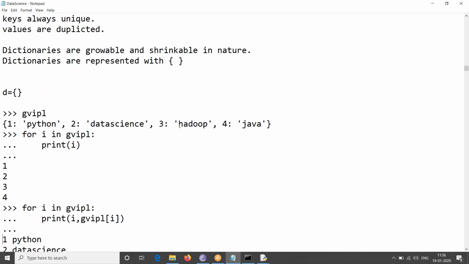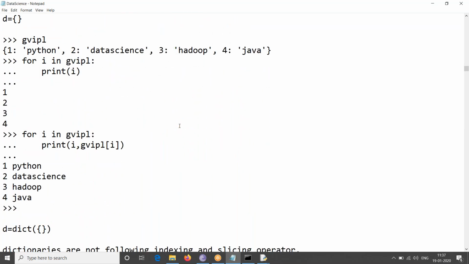Very useful. One of the most popular and frequently used data structures in Python is dict also. And we can create it in two ways, as usual.